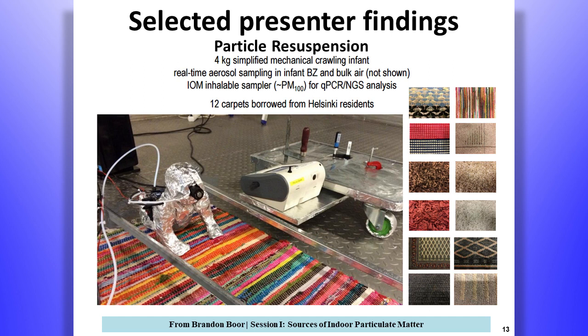And more generally, Professor Bohr noted what he referred to as the pig pen effect, which is that every person is surrounded by a cloud of particulates. And these are particulates that are being emitted from their clothing as they move around and the like. And this influences exposure in ways that I'll touch on again in just a few minutes. So what we know about resuspension is that the size, the configuration, the composition of particles is important, as well as the nature of material that those particulates might be on because different materials will resuspend at different rates.